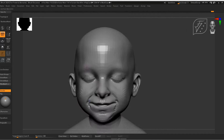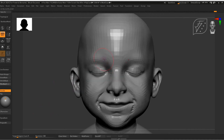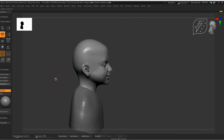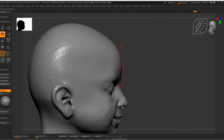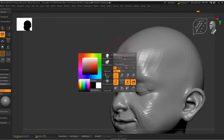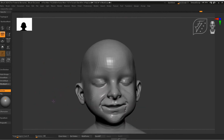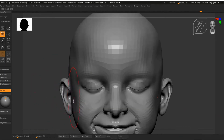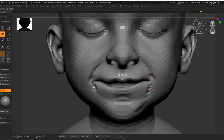And going back to the topic of symmetry, understand that it can only take you so far when sculpting the face. If you stay too long on it, you end up going around in circles, trying to correct things, but in the end, your work will still look lifeless, even though you have observed closely the basic rules of proportions and facial structure. So as digital artists, we must develop this instinct or ability to know when to turn off symmetry mode and start really bringing more life and character to your model.